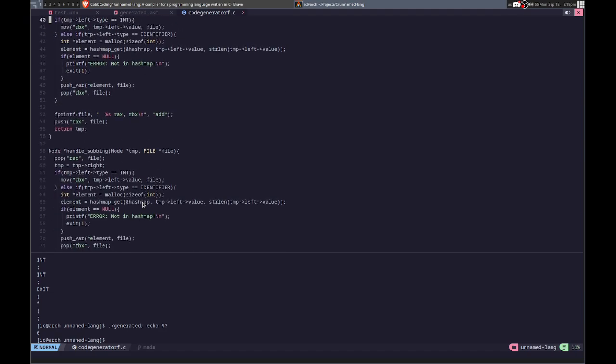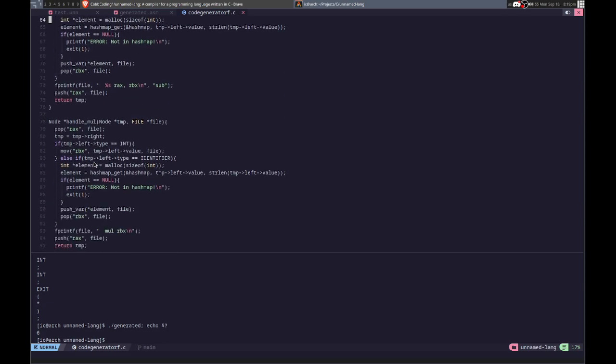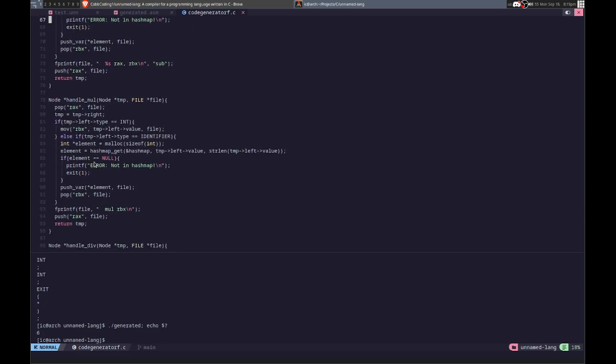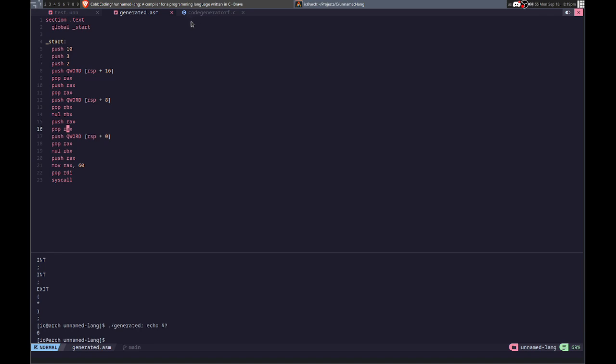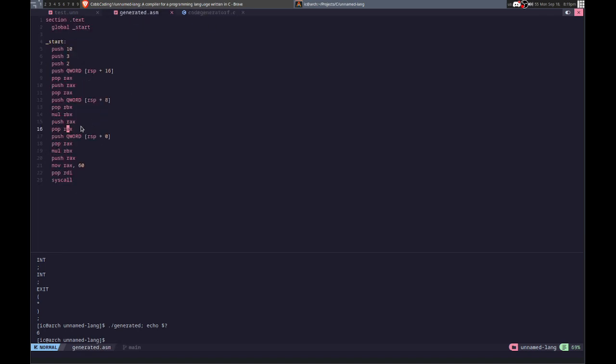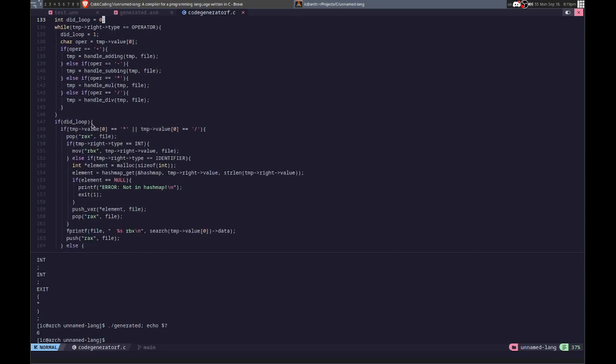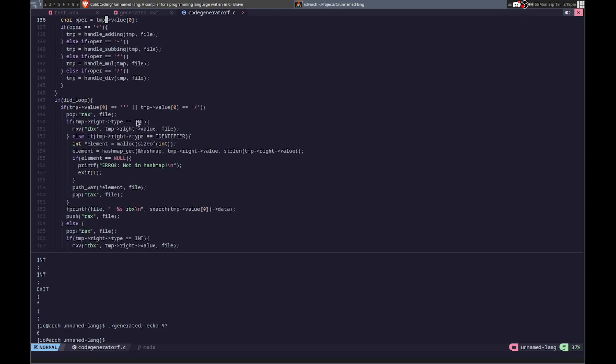So this is going to be, let's see, handle multiplication. Might be in here. Okay, let's see. It's not going to be in here actually, because we are doing RAX. Actually, push. Alright, so it's going to be down here, it looks like. Alright, in this one.